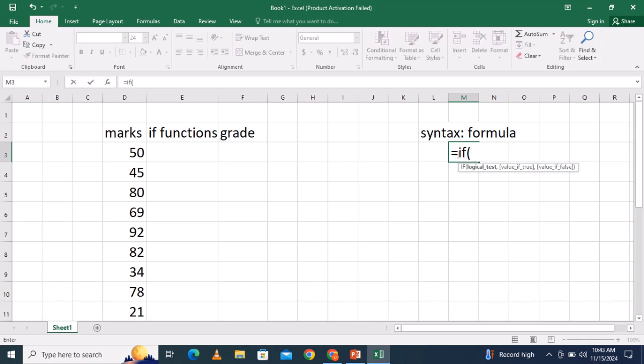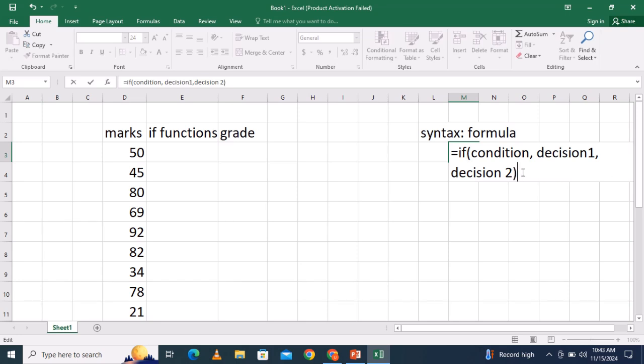So this is the condition which needs to be verified so that you can decide either this one or this one. So we have decision one when this condition is true, and decision two, or result two, when the condition is false.